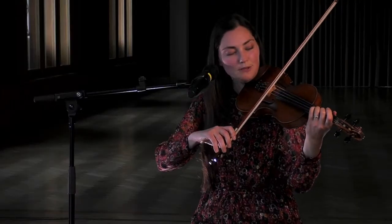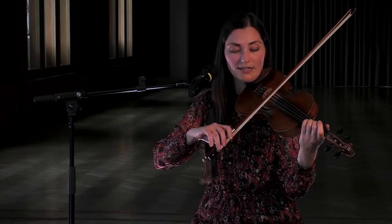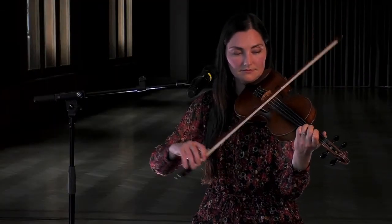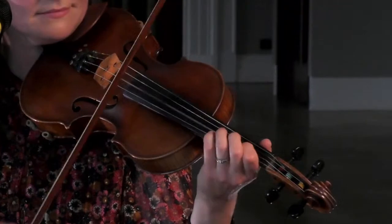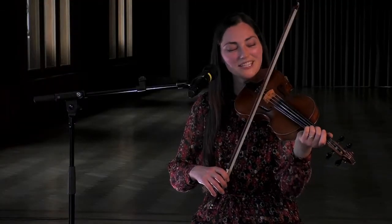And when I have a double triplet, same as in classical, I'm trying to make them quite punchy, so I'm doing a quite heavy down bow on the first one, and then a heavy up bow on the next one. And I'm also making them kind of broad so that they really stick out. They're a little bit slower than they should be in a way. And that I think is really nice. That makes them quite obvious. So you can totally do that kind of thing in Irish music.